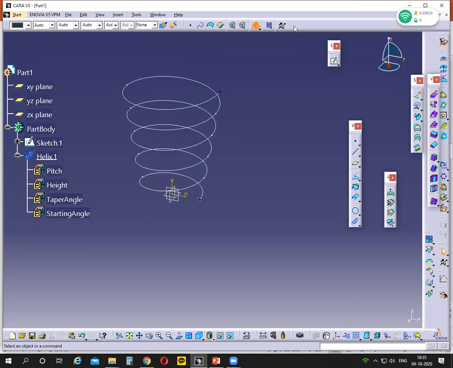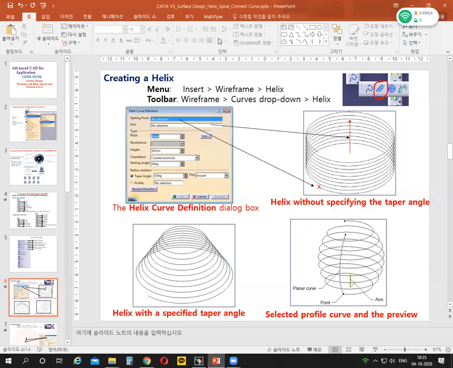Okay, next one is, I also want to make a helical curve, that is, creating a helical curve along some profile, like this one. So I want to create a helical curve that is varying like this one. So not tapered. Straight or tapered just means a straight manner, but you can also choose some curve. In order to choose that curve, we first need to create a profile.